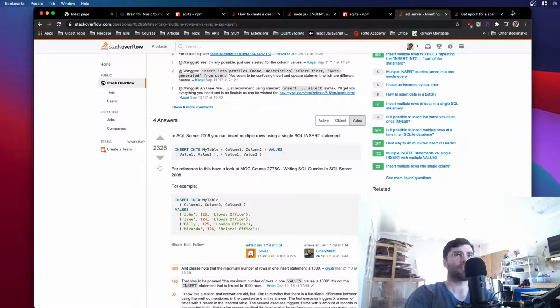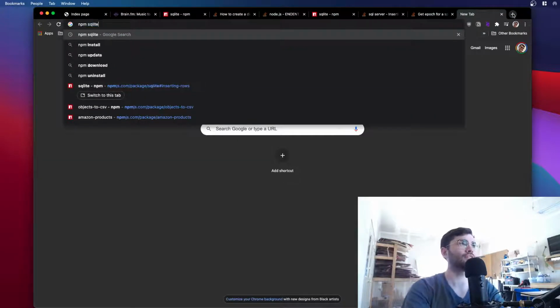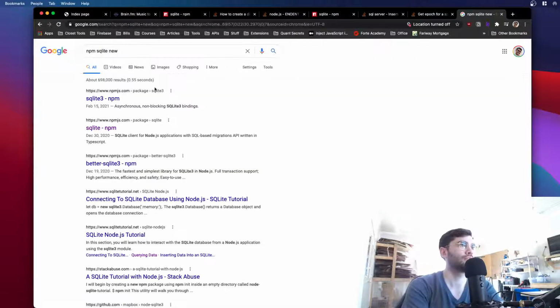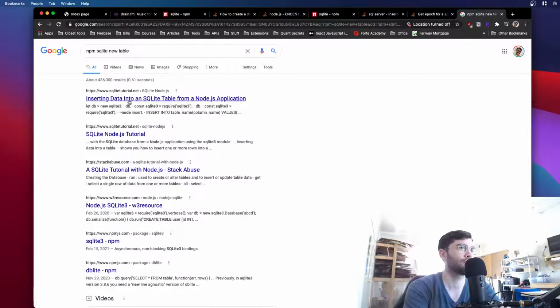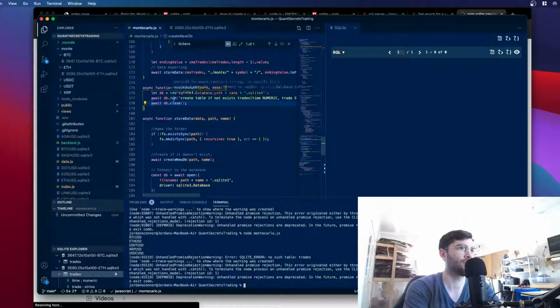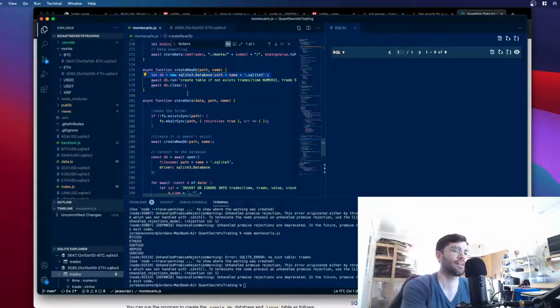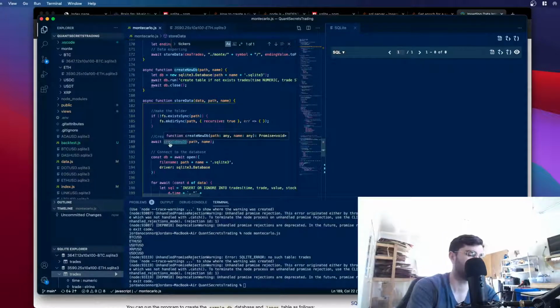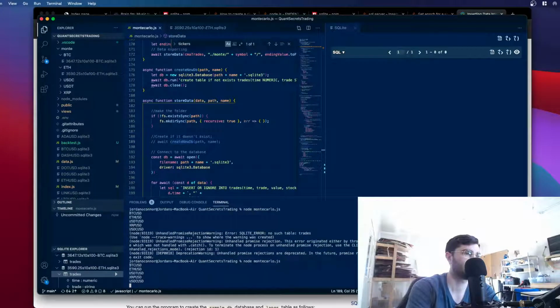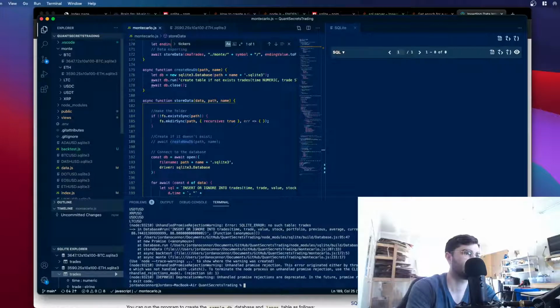Let me just look in this npm SQLite new table. Oh, I guess it is just a DB run. It's just the new. I wonder if I can open it. Litecoin.